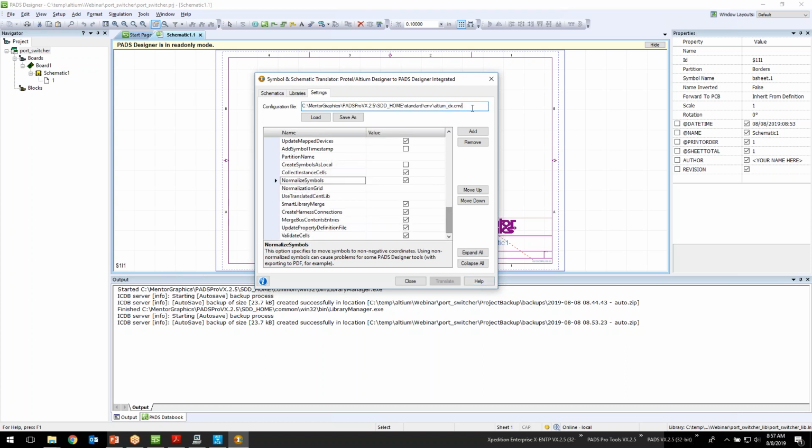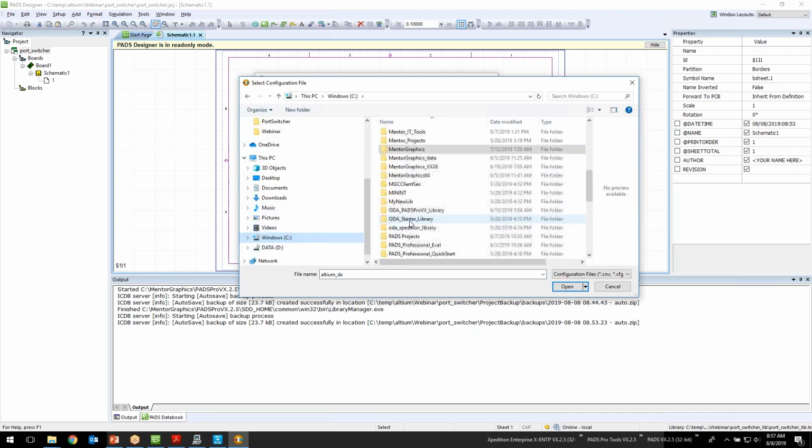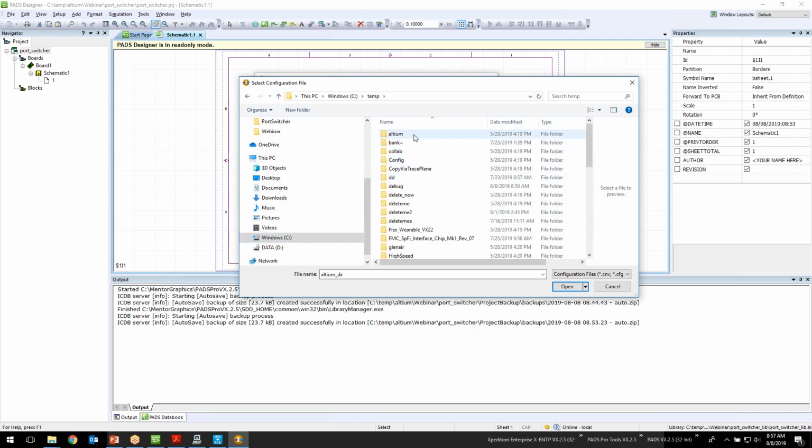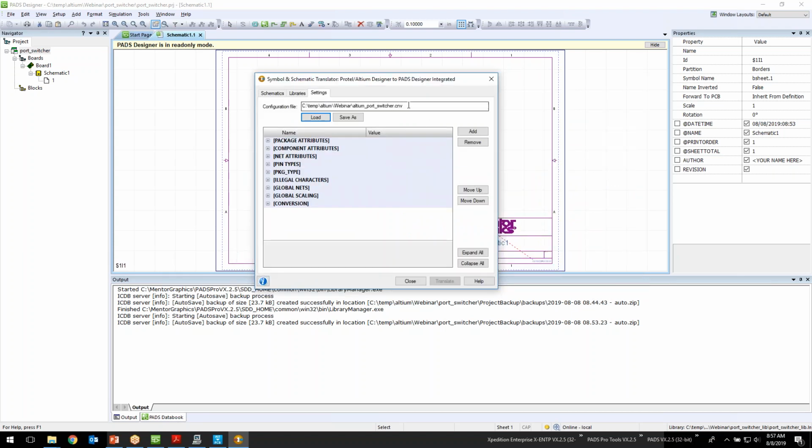Okay, so as I said earlier, you can set up a configuration file for your company once you refine these settings to what works best for you guys. I have done that already, so I'm going to navigate to one that I found works really well for me. CNV file, and these are just text files too, so if you do need to edit them later outside of the tool, you can edit them in any text editor or view it just to see what's in it as well.